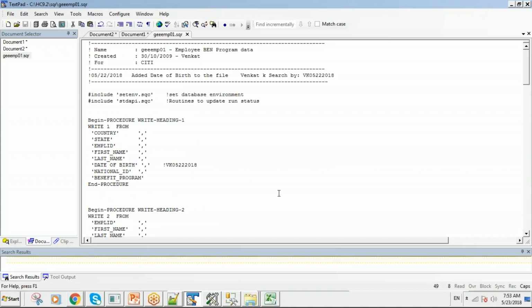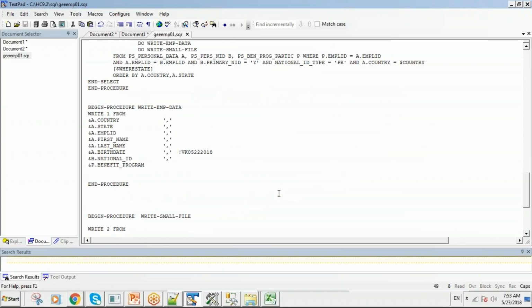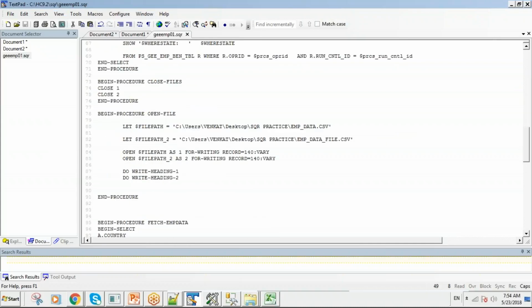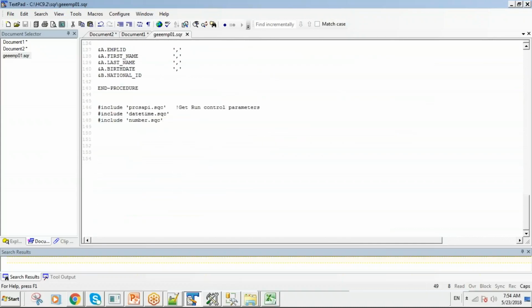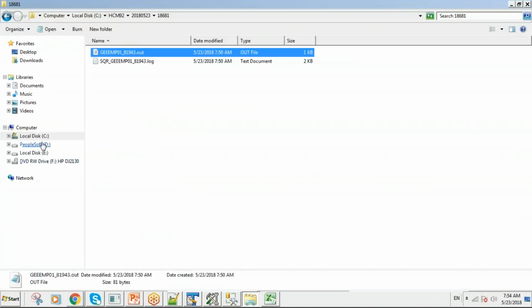But in this way, we will practice SQRs. We will modify and, as a practice, we wrote almost 150 lines of SQR. Apart from that, there is no special coding involved.